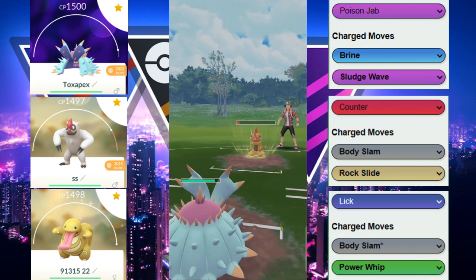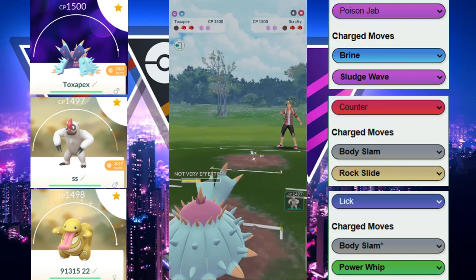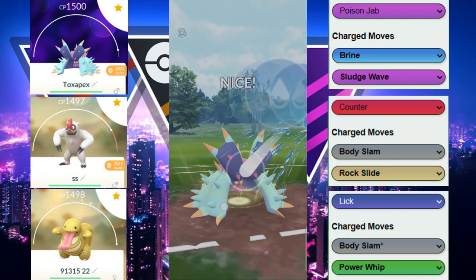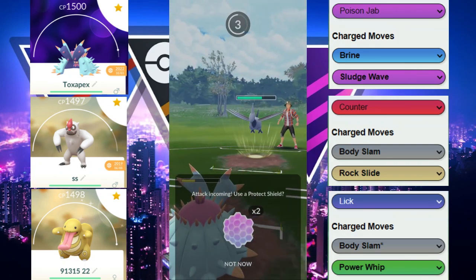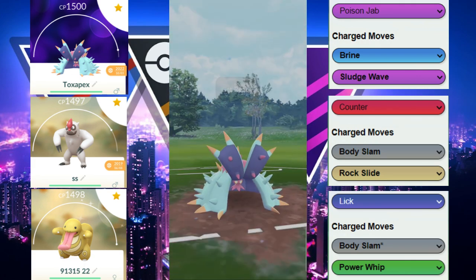And then we're going to come back in with our Toxapex to just farm down. Luckily, we are able to survive a double boosted foul play. And we're expecting them to come back in with their Skarmory. Their Skarmory here is going to have to tank a Brine, which is probably no problem for them. Okay, and our opponent ends up throwing a move. Ends up being the Sky Attack. We are able to survive it.